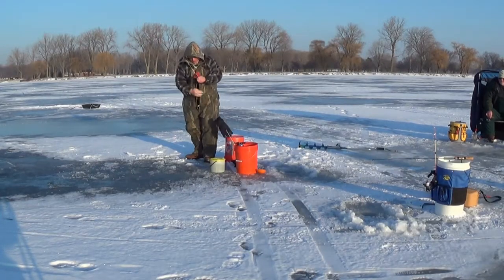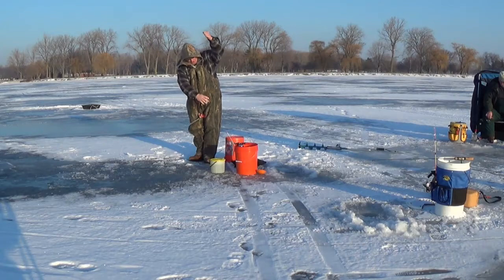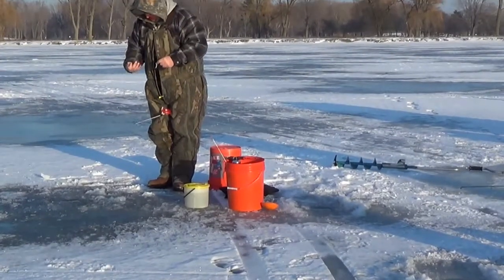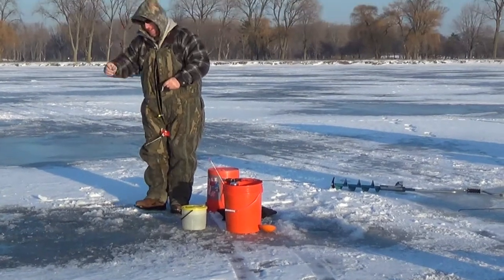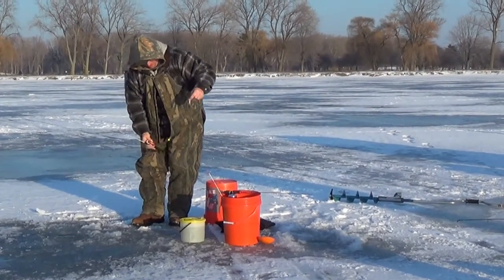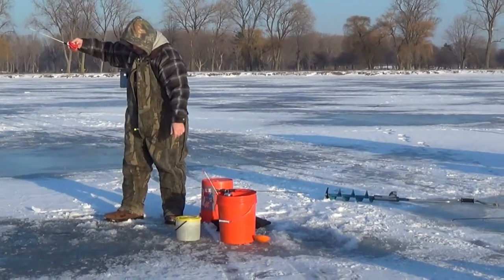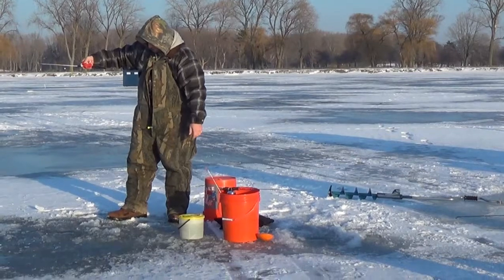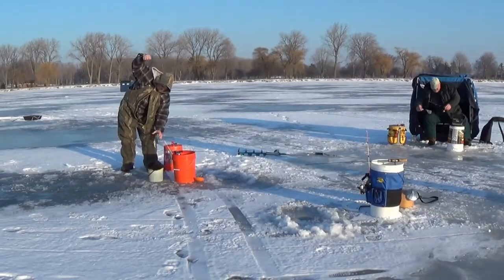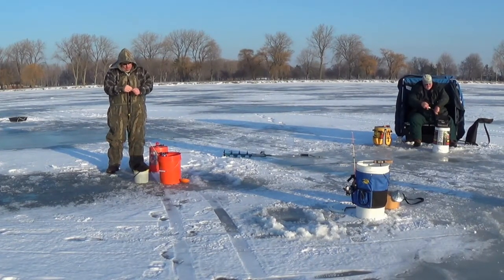Real little one. All right, Tim just got one on a minnow. Some of them wandering back. Real tiny. Good sign. Hopefully they'll start coming back. Get some more action going anyhow. You know what, Bob? We've got another one going there. Not a King Conger, but green jig with a minnow. At least they're still here.